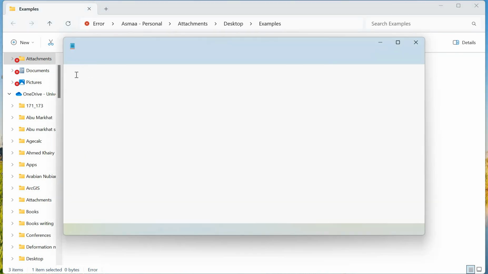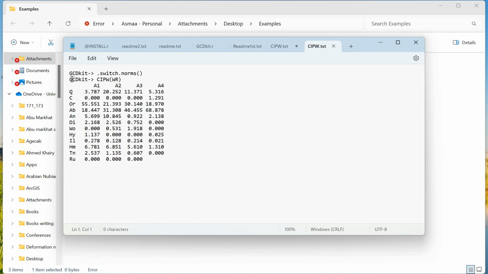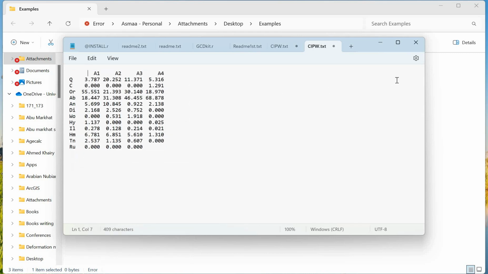It's already saved. Oh, sorry. Paste. Okay. I need to press control S, save this one.